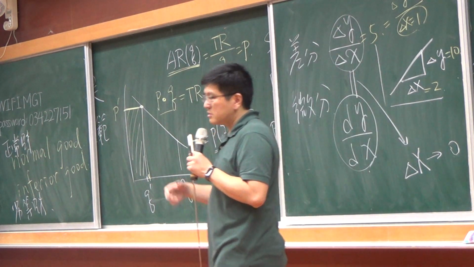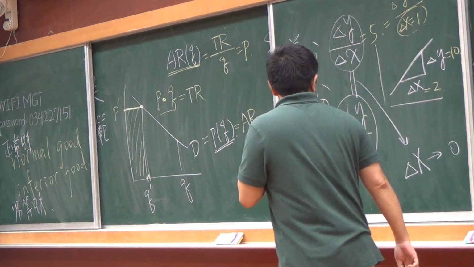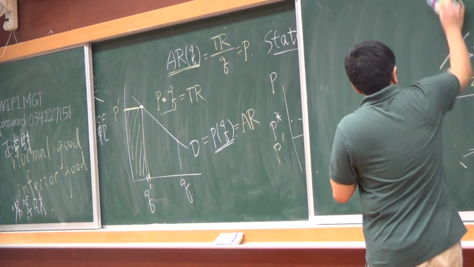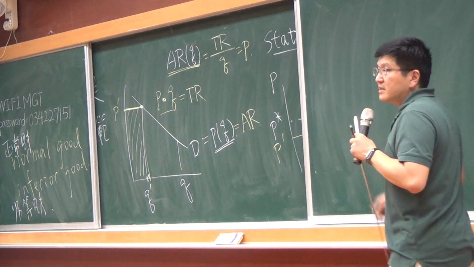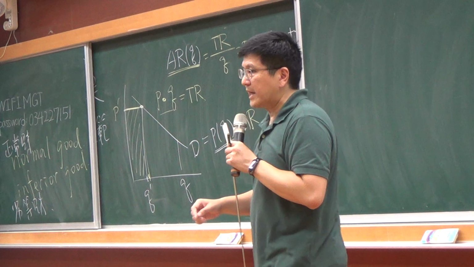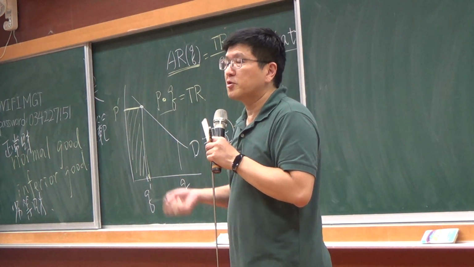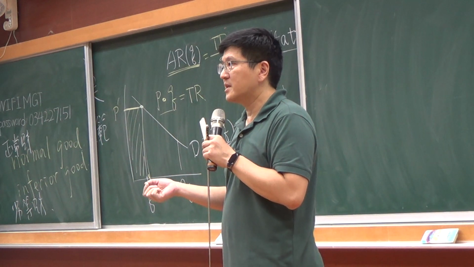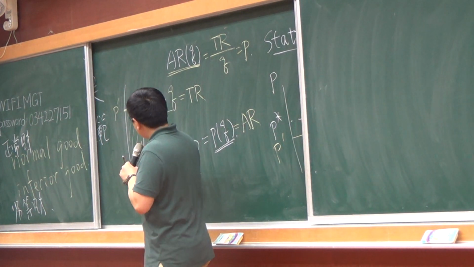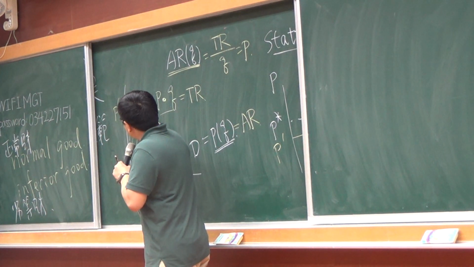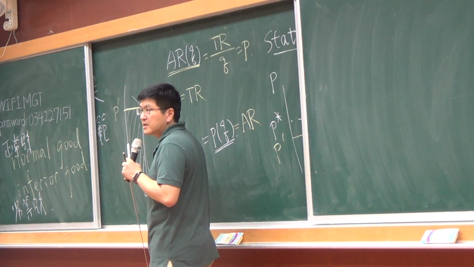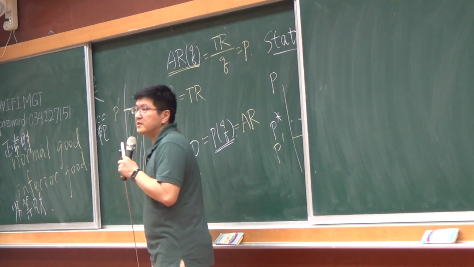And now we want to find the marginal revenue. What does it mean by marginal revenue? If I, the firm, want to sell one more unit to you, I need to lower the price so that I can sell one more unit, right? Without lowering the price, I cannot sell. At most, I can sell Q prime. So if I lower the price, I can sell more units of the good, only if I lower the price a little bit.